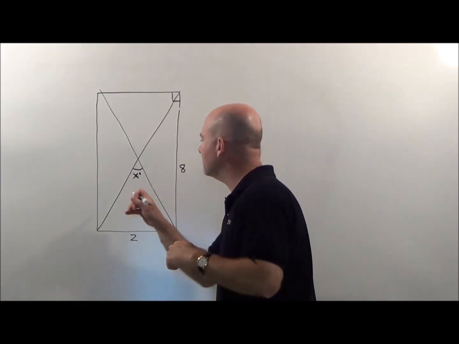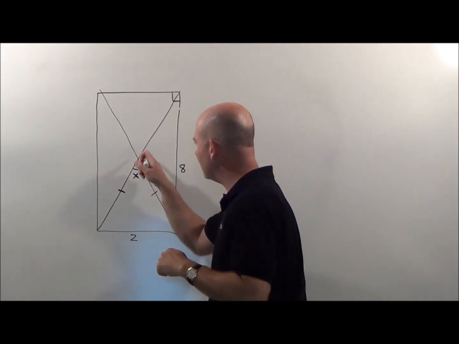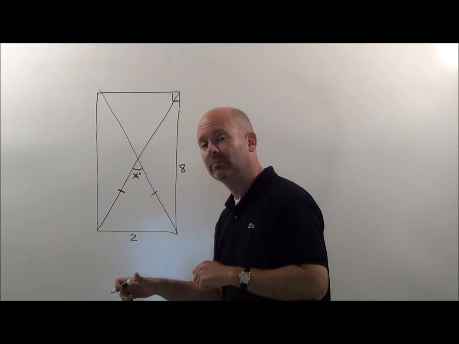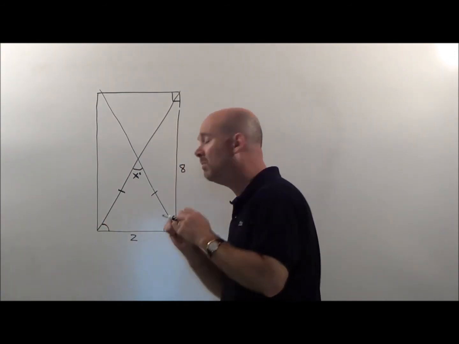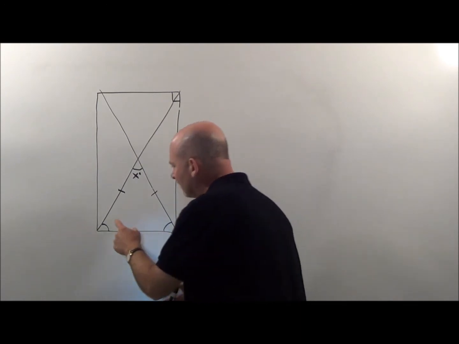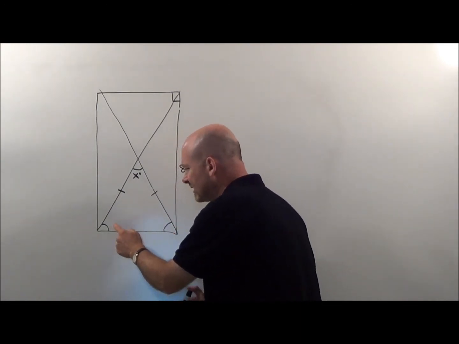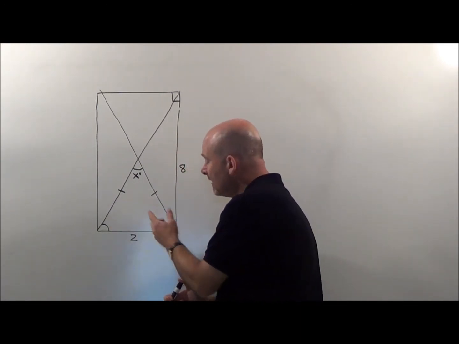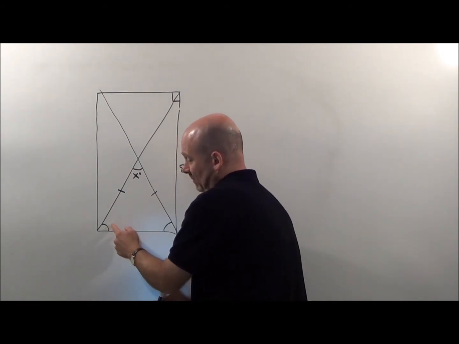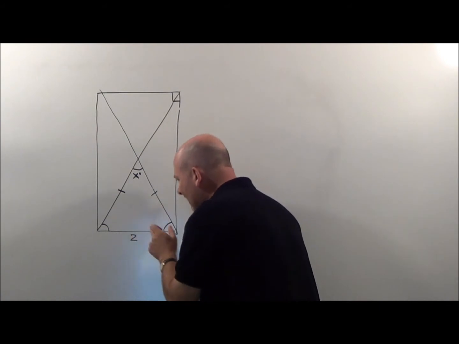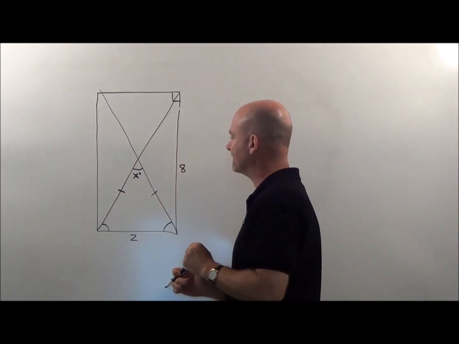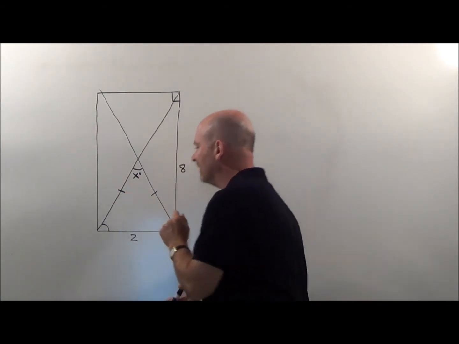Now that tells me that this leg and this leg in this triangle are exactly the same, which then means the angle down here and the angle down here must be the same. So if I somehow could find one of these angles down here, the other one's got to match it, and therefore, let's say we're maybe 70 and 70, that would be 140, so that'd have to be 40. If I can find these, I can figure out what x is. So the question is, how can I find these?